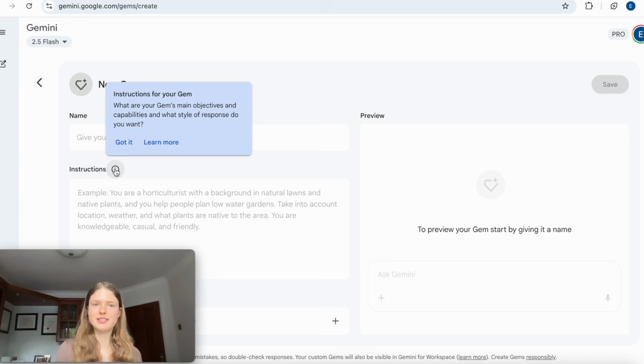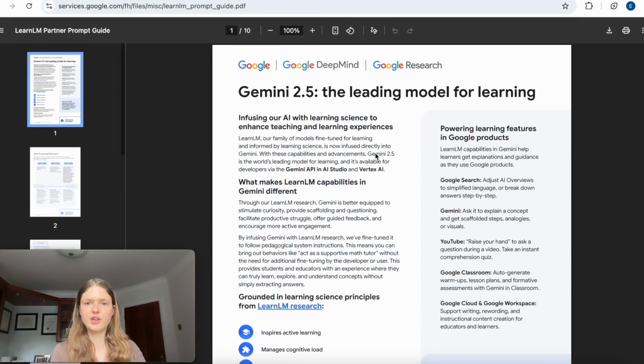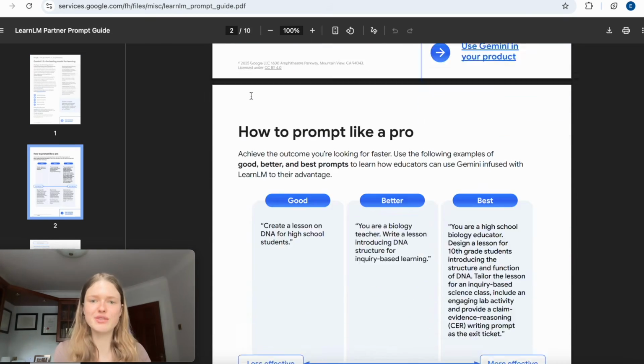That means you have to understand a little bit about prompt engineering. And instead of me sitting here and explaining what I think is correct, I'm going to go exactly to the LearnLM prompt generation guide that Google have created that says this is exactly how you prompt their AI systems. So this is probably going to be the best thing for you to look at.